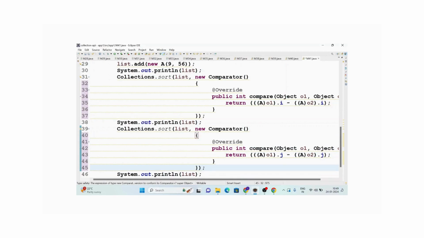Try developing sort methods like this. This is the highly recommended approach. Why? Because this object we don't require again; it is one time usage.